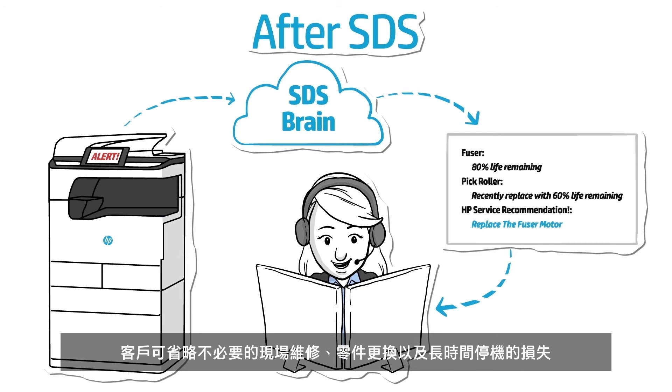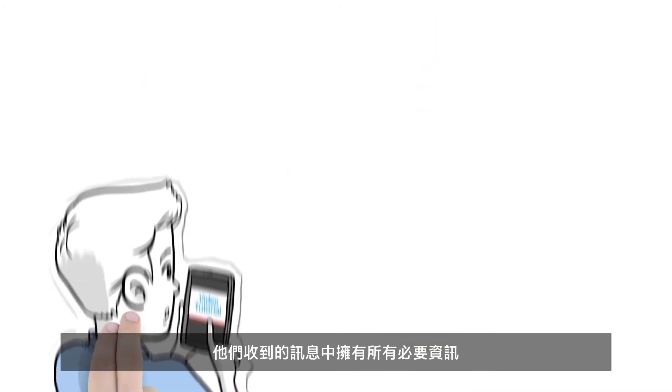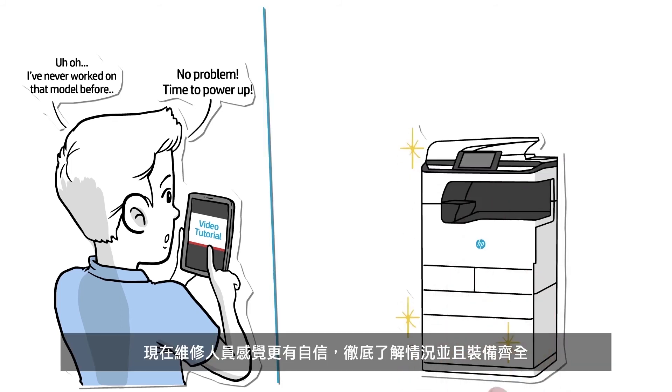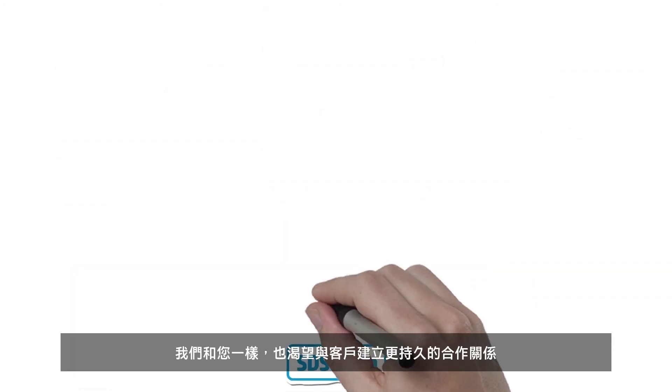With this level of information accuracy, this partner just saved hundreds of dollars in wasted service visits, unnecessary part replacement, and prolonged customer downtime. Now the help desk can proactively dispatch the closest service technician, verifying they have the right parts to solve the problem. The techs now have everything they need — they can even watch a tutorial video before walking through the door, arriving confident with the necessary information and equipment to get the job done right the first time.